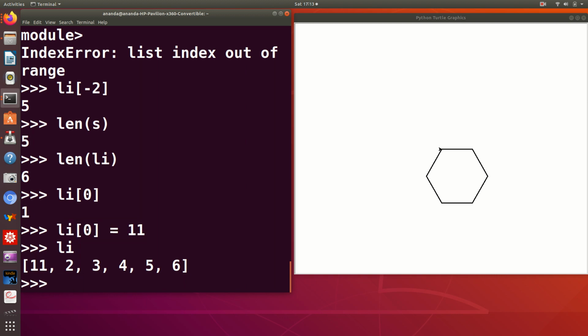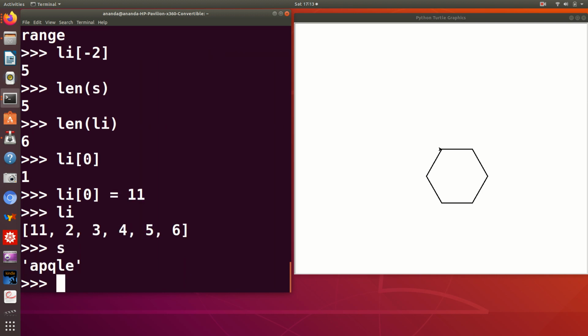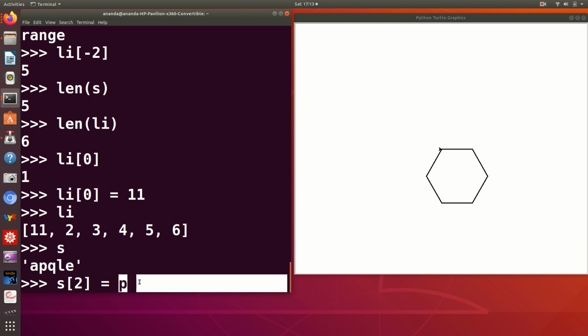Well, now that we know that, let's try doing this with S. Instead of the wrong spelling, which I actually deliberately put in so that all the characters in the string will be different, let's just change the Q, which remember is S2, to P. Now, if I did this, I would have got an error, because Python would have tried to calculate what this P is.